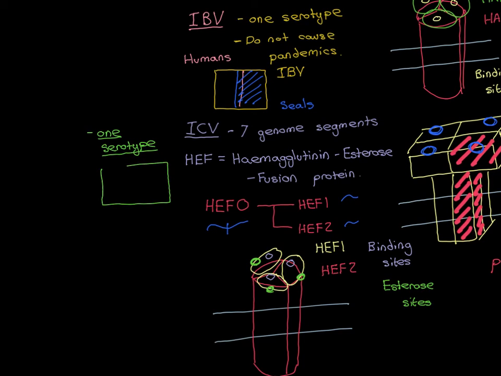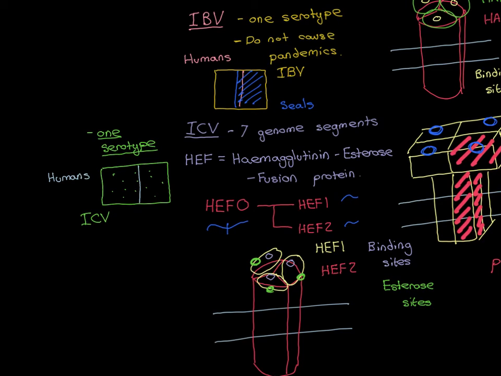So again, I'll draw one of these little set diagrams here. If this box represents all the different strains for influenza C virus, so there'll be dots in here for all the different strains of influenza C viruses, as we have done for influenza A and influenza B already, then a subset will be those that are capable of infecting humans. So we'll have this over here. So here are all the influenza C virus strains that can infect humans.